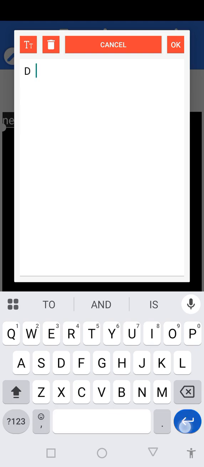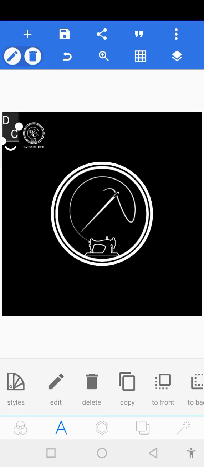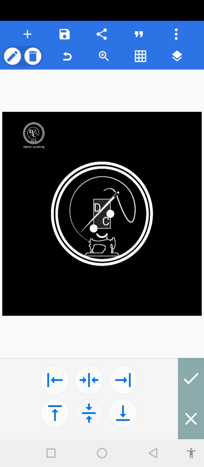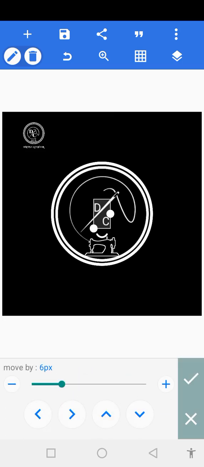Then click on this arrow here and choose C. Then at the back of this C will give gap, and give another gap. So click OK. Okay, instead of doing it one after another, we just use one. Okay, D and C, you can see.